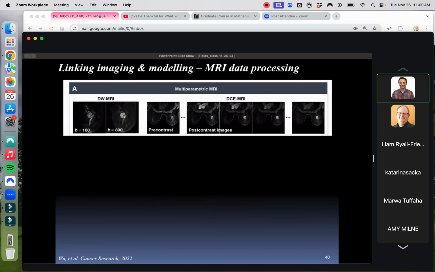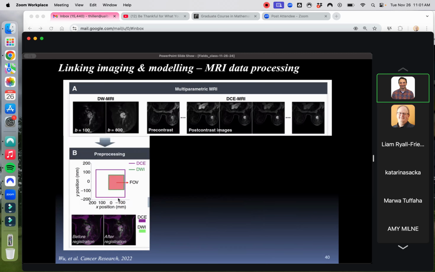There's a whole bunch of pre-processing that has to happen, although most of it is automated nowadays. This is the data that we acquire. These are the two types that we've zeroed in on for today, the diffusion-weighted MRI and the contrast-enhanced MRI. You collect them with different types of what are called a diffusion weighting, and so that lets you compute the apparent diffusion coefficient map. And then here's the pre-contrast image, and then here's the post-contrast images. And if you squint, you can convince yourself that these guys are much brighter than the ones over here. So as the contrast agent comes in, it causes the tumor to enhance.